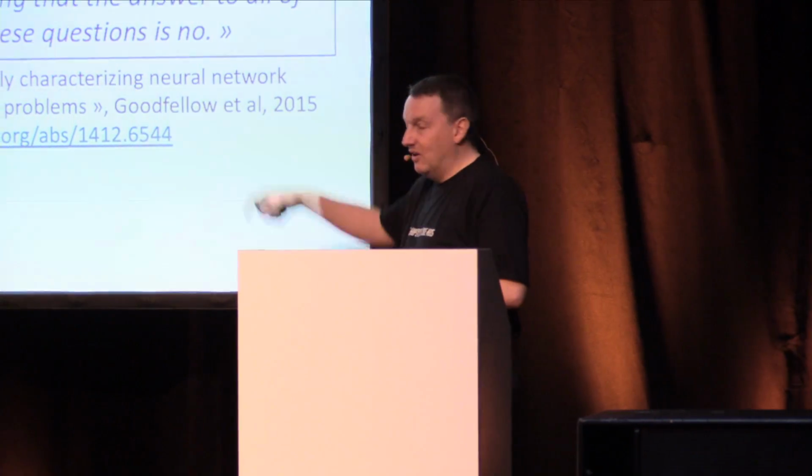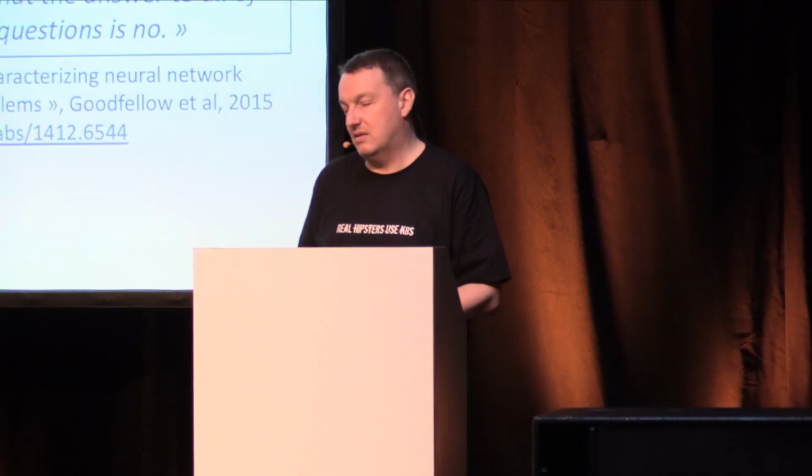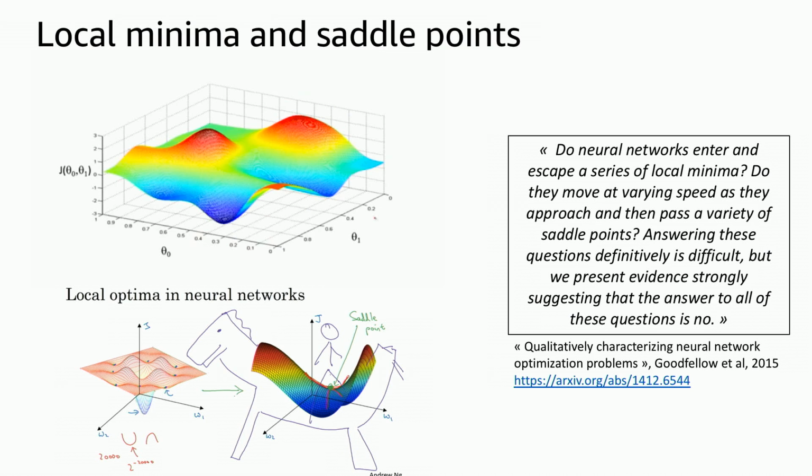So this gentleman is Ian Goodfellow, again, one of the top researchers in deep learning. And I'll let you read that paper. And in a nutshell, he says, well, yes, we can see them, but we don't actually fall into those local minima. SGD, for a number of complex reasons, is able to either go around them or escape them. But in practice, in the deep learning architectures that we use, this is not really a problem. Very, very interesting paper.